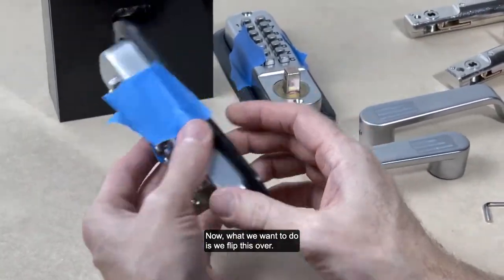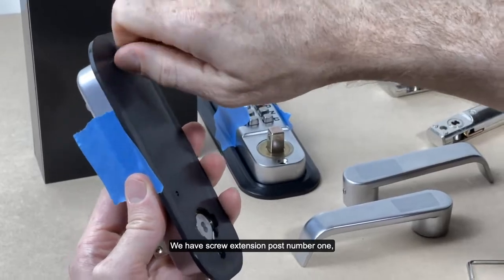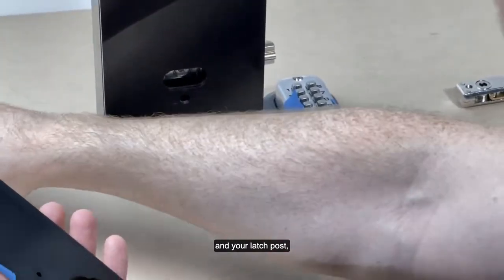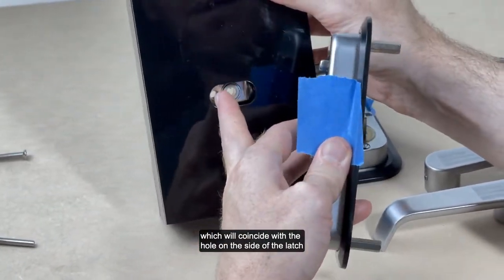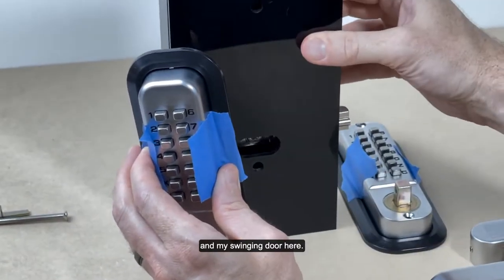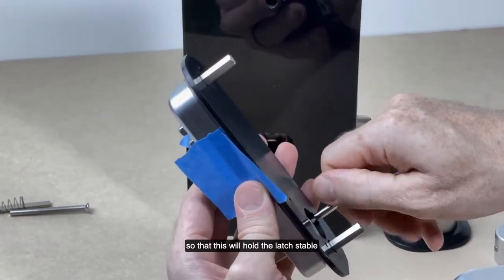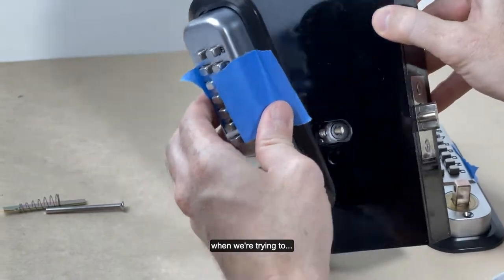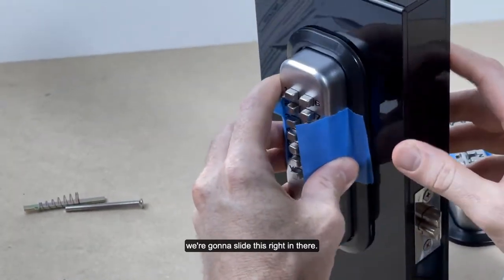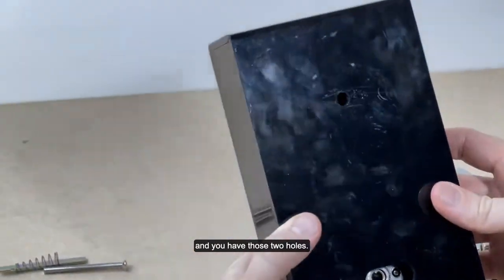Now what we want to do is flip this over. There are three things that need to go in here. We have screw extension post number one, and screw extension post number two on the bottom. And your latch post, which will coincide with the hole on the side of the latch that you're trying to install. So my primary lock is going to go here, my swinging door here. I'm going to put it on the right side so that this will hold the latch stable. Our holes are drilled, so we're going to slide this right in there. And you can see that this side is going through that hole, and you have those two holes.